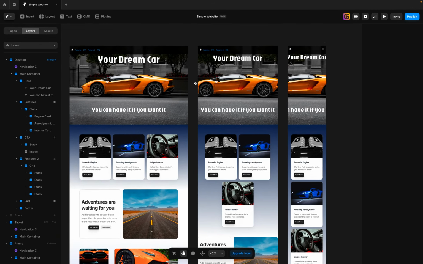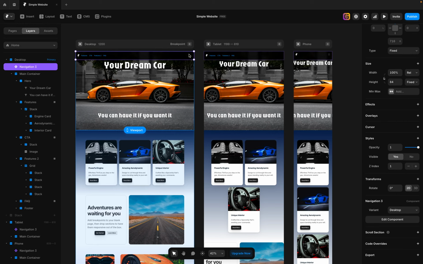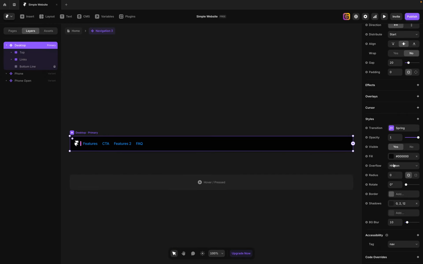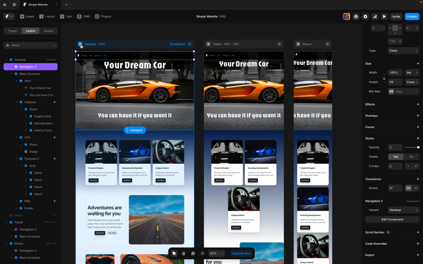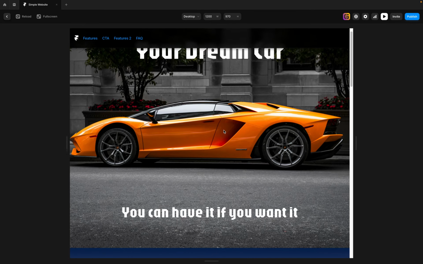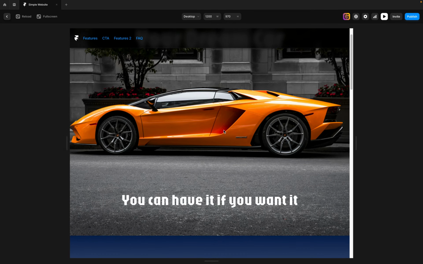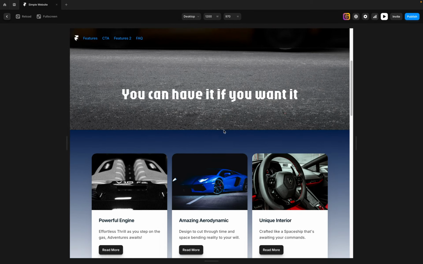So first thing we're going to do is adjust the size of this navigation bar. You will see in a little bit why. The reason is that if we go inside the navigation bar and click on the color, we gave it an 84% opacity, which means that it's see-through. So if I hit play and start scrolling, you can see the text and the actual image behind it, and that gives it a nice cool effect.